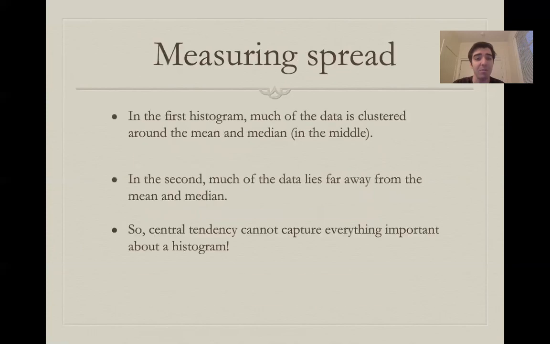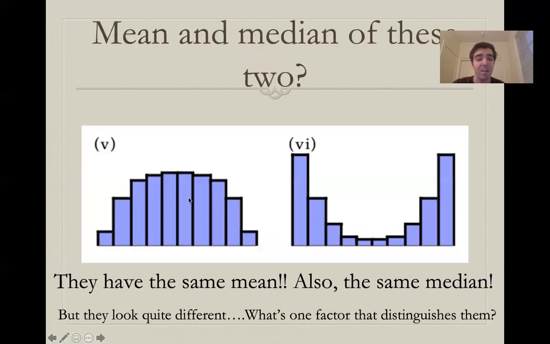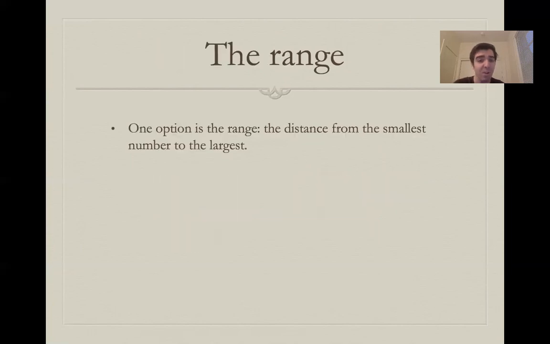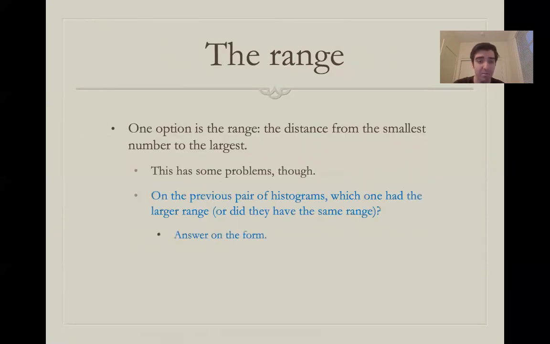Okay, if we go back to that pair of histograms, if I just go largest minus smallest, let's say this is 10 minus 1, I'll get 9. So the range here, although it is a kind of measure of spread, doesn't really distinguish between these two very different histograms. So it leaves something to be desired in terms of what we want in a measure of spread. So the range we're not going to use too often.